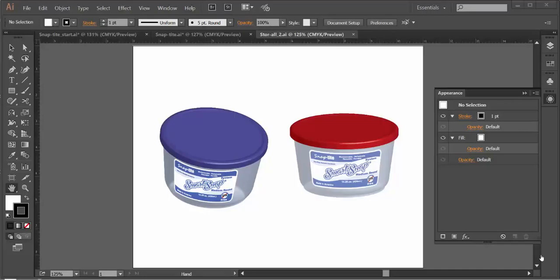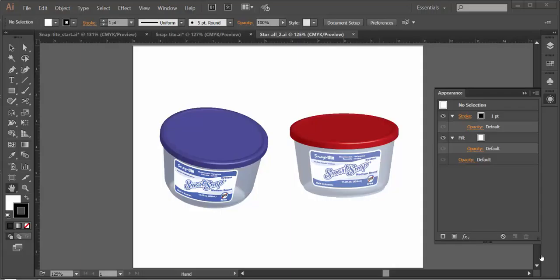Okay, in this demonstration, I want to show you how I rendered these little 3D containers. This is for a small company located near me that produces these containers, and I'm trying to show them how I would mock up a container with a label for them. I'm going to be using Adobe Illustrator, and I'm going to be revolving this in Adobe 3D.